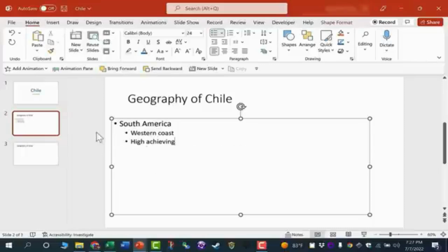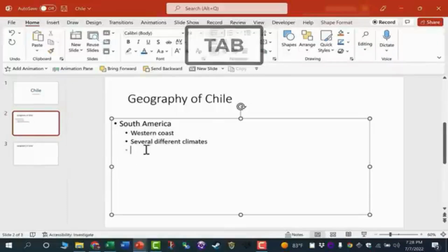Okay, so we've looked at some of the font and paragraph tools that you can use to help you format your text in PowerPoint. And as I've been doing this, you probably have noticed that whenever I tap enter, I get a bullet. Here's the bullet, and then I can just go ahead and type, and then I tap enter again, and I get another bullet. This is a bulleted list, and I can indent that bullet by tapping tab. If I want to move that bullet to the left, I can go up here to the paragraph group on the home ribbon and click this button here to move the bullet back to the left.